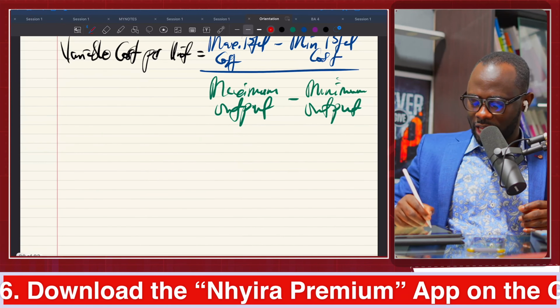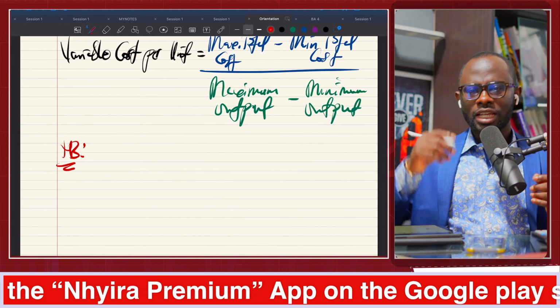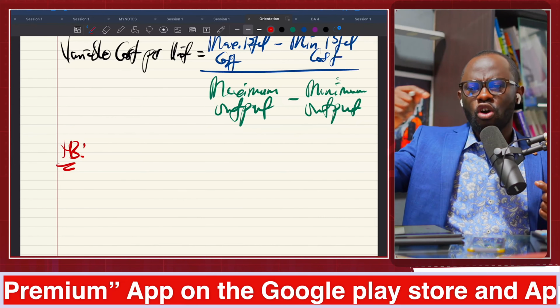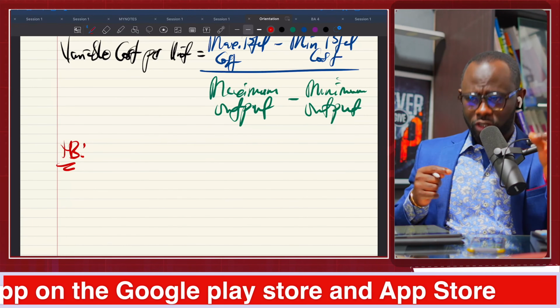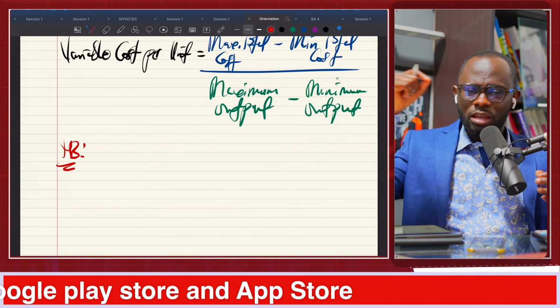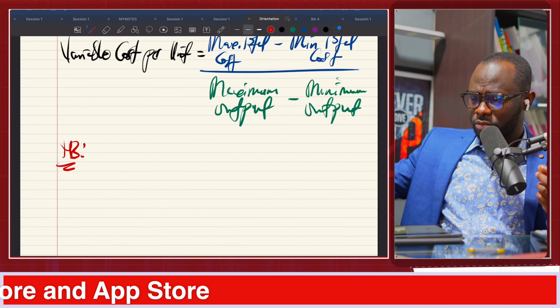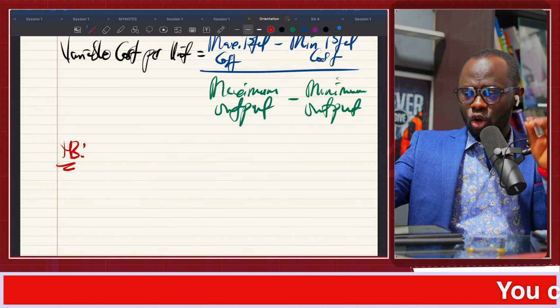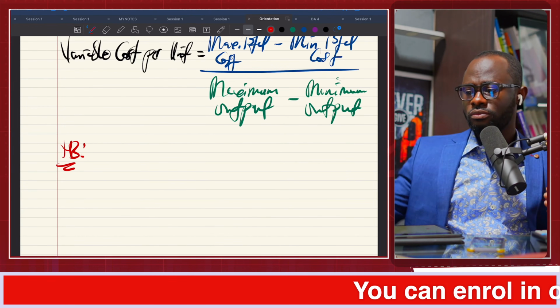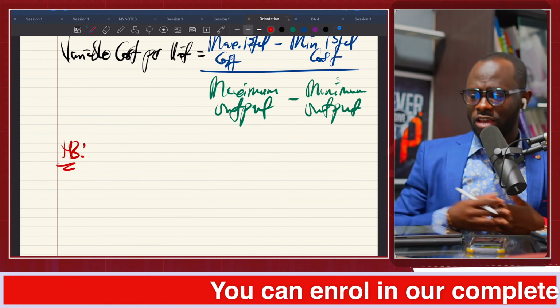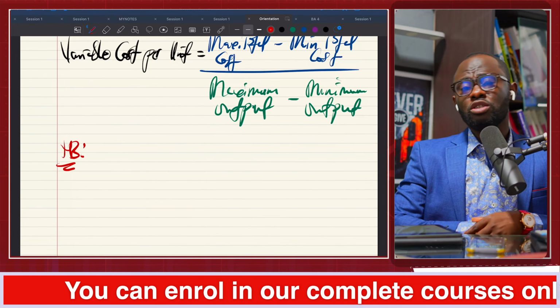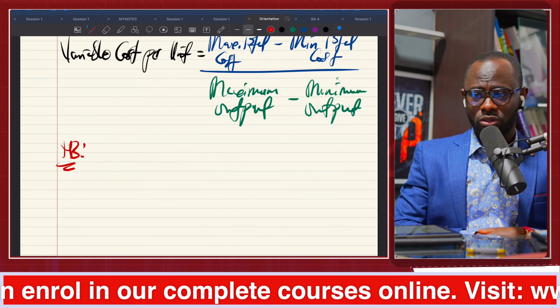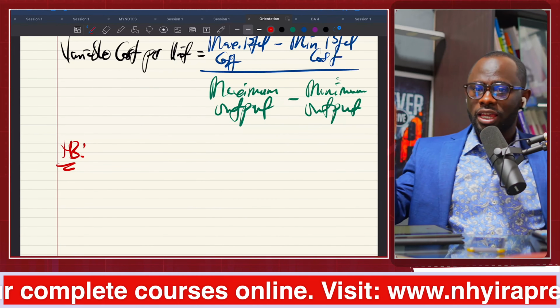But there are some times when the maximum total cost will not correspond with the maximum output. And the minimum total cost may not correspond with the minimum output. In such cases, what do we do? What we do under such environment is that we are going to be using the activity levels to determine the maximum and minimum.